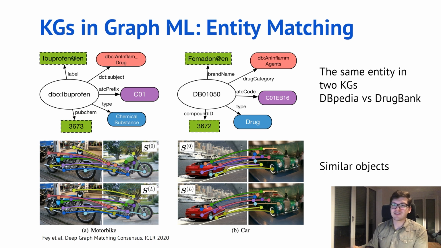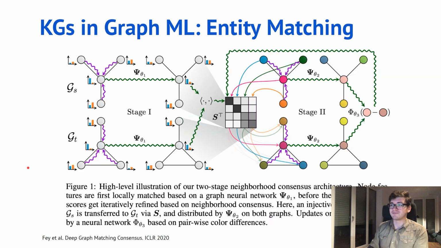You can also do entity matching with graphs, say, based on images. So for instance, if you have the same points of a motorbike, then despite how you rotate the bike, you will still have something like a wheel or other parts, and they will still be in the same logical connection. So generally, you can see a similar pattern of the nodes on the graph, and then how you can match similar objects.